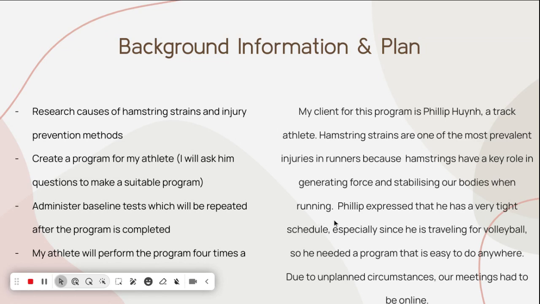My client for this program is Philip Huynh, a track athlete. Hamstring strains are one of the most prevalent injuries in runners because hamstrings have a key role in generating force and stabilizing our bodies when running. Philip expressed that he has a very tight schedule, especially since he is traveling for volleyball, so he needed a program that is easy to do anywhere. Due to unplanned circumstances, our check-in meetings were done online.